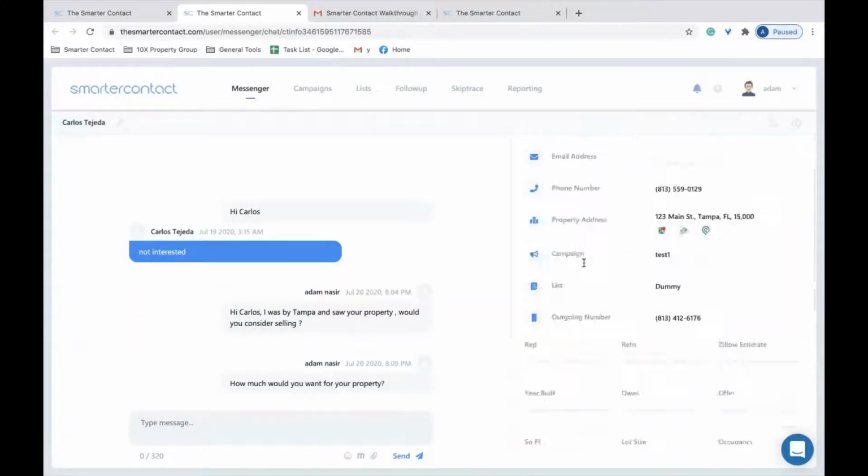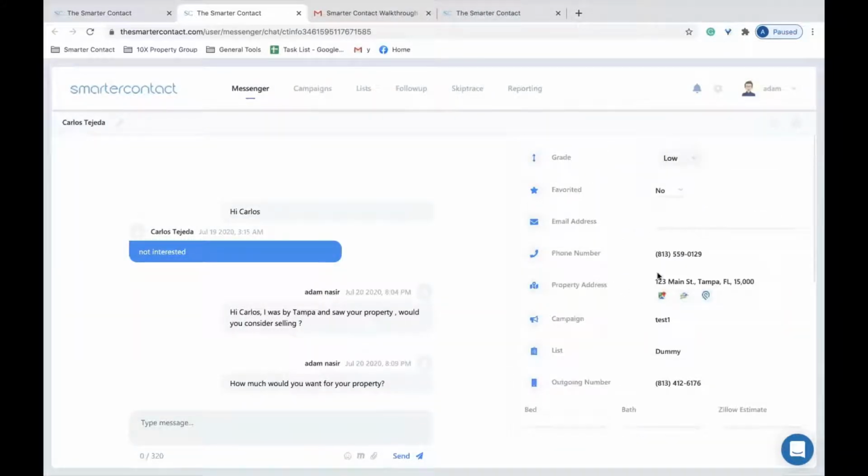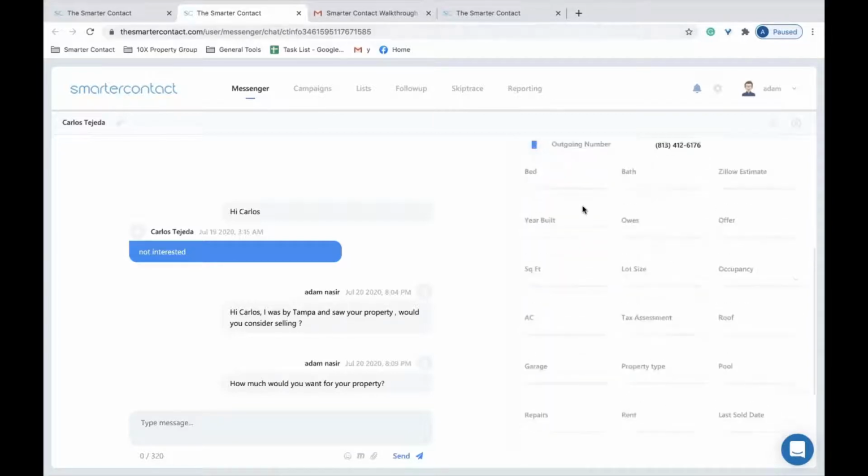So as you can see, it's pretty user-friendly. It's really efficient. And you won't get too bored using this because it's just really easy on the eye. The other thing is we built it with Google Street View and Zillow, as well as Podio integrations, as well as other CRMs. We are actually finishing the API with other CRMs right now, so it has an API with pretty much any CRM that you have.